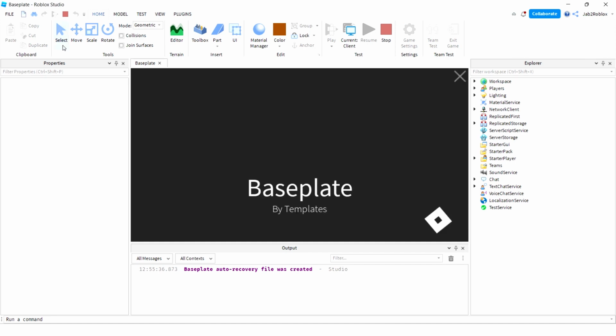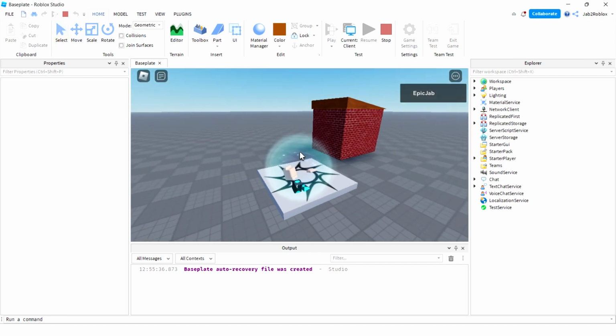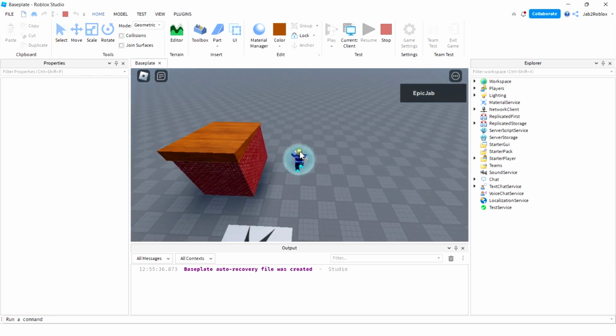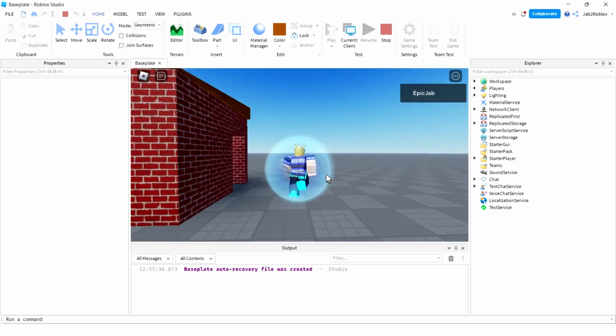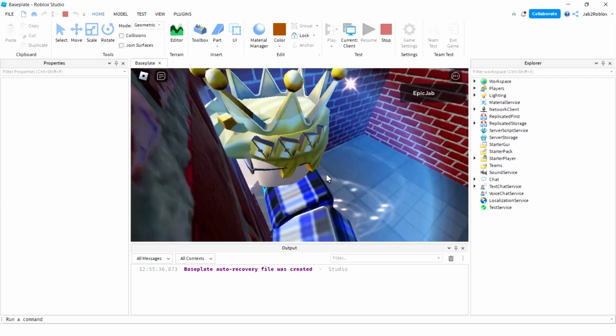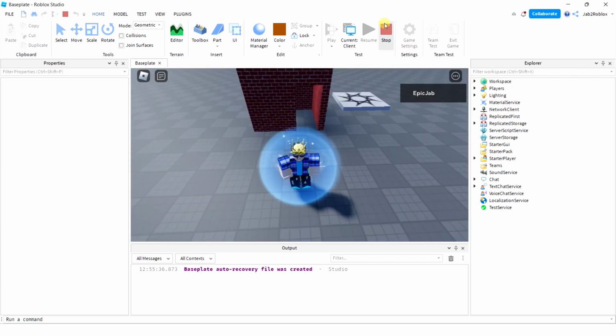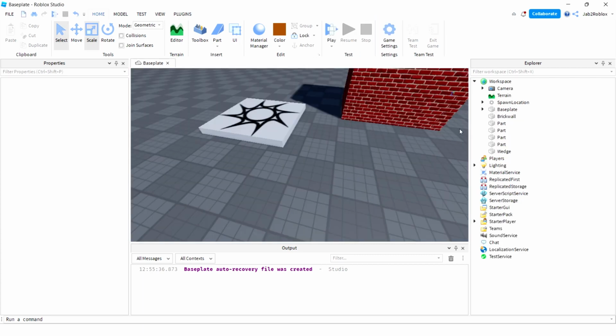Then that means if a blue team player stepped on it, then it would become a red team player. So you can see now I have this force field around me, and I will have it for like 1,000 seconds. See, no longer does our wall be able to be walked through. So that's the properties window for you.